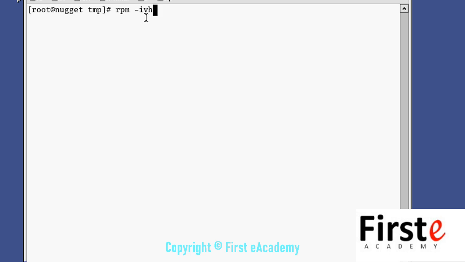And all V and H does is V makes the output verbose, so it tells you sort of what's going on, and H prints hash marks to the screen as the installation is progressing. It also puts a little percentage of how much is already done. And this is nice if you're installing some gigantic package, then you just know how far along it's already gone. Okay, so I'm going to do that, then I'm going to type web, hit the tab to complete the file name here because I didn't want to type all that. And now I'm going to install the webmin 1.11 version of the RPM file on my system.